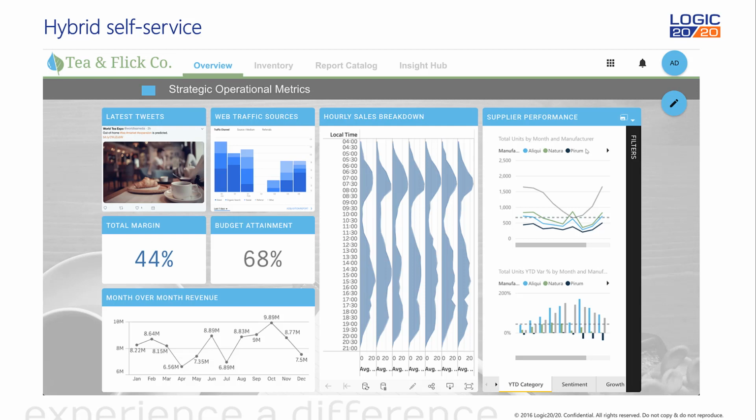So now look at this. Over here we have 2 Power BI charts. Well, that's pretty cool. Over here looks like we've got Tableau. Over here looks like we have Qlik. And then we got some KPIs coming from somewhere, and then we've got, you know, some web analytics here, and then we've actually got a Twitter feed. How cool is that? Now you're looking at this and you're going, wow, that's really customized for the user.